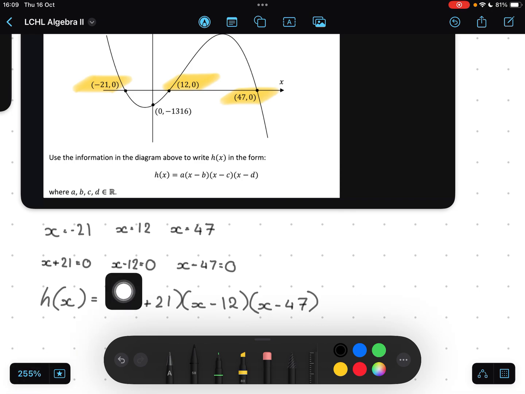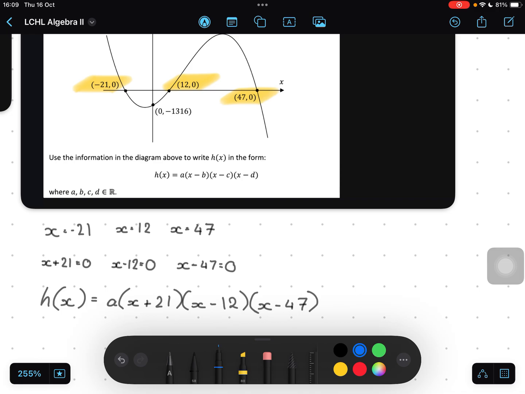Okay, so we have literally there gotten almost the full question. I've filled in for B, for C and for D. I have literally filled in all of this except for A. It wants A to be a real number as well, but I have filled in B, C and D as real numbers. So I just need to fill in for A now, and I have to figure out how to do that.